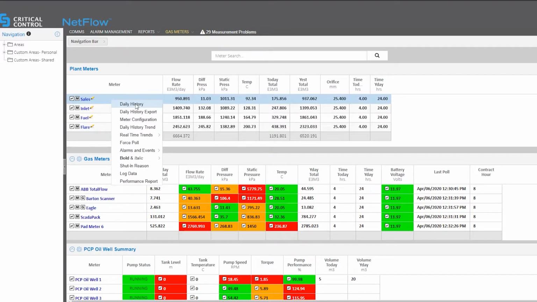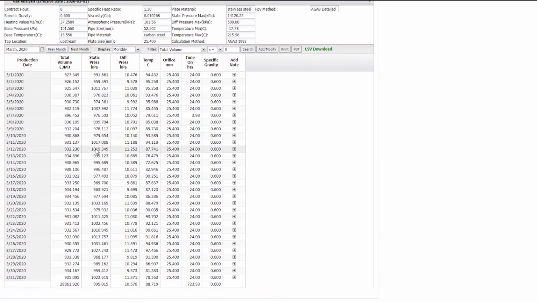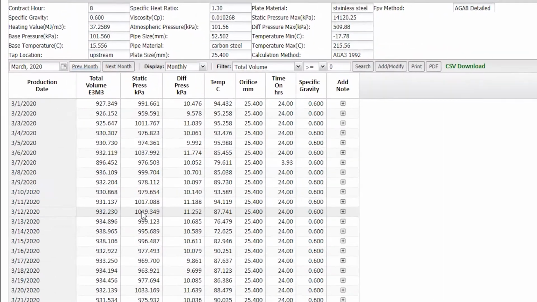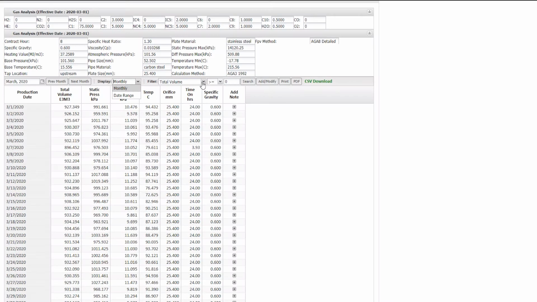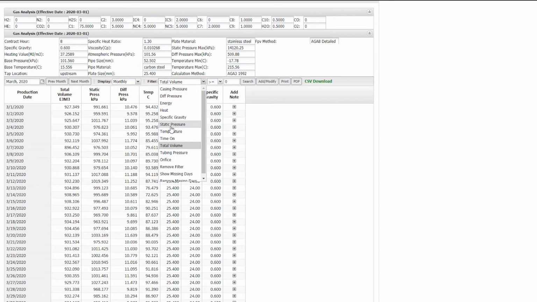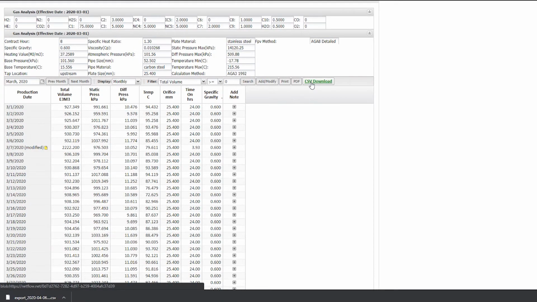Another window available under the device or meter name is the historical daily records. In these records, you have the gas analysis with a date stamp of when the analysis was loaded into the meter. We also display the current meter configuration data for your easy reference. The main point of this table is to have historical daily records. These records are supplied with filters to be able to search for particular items within that or particular operating factors. You have the ability to print this screen or to export them into a CSV file.